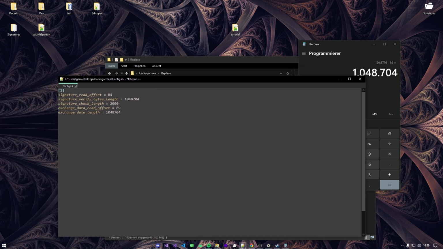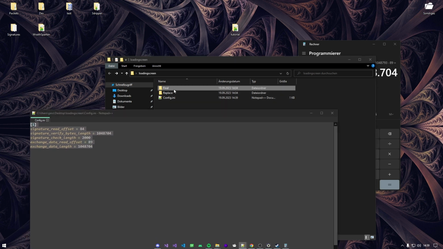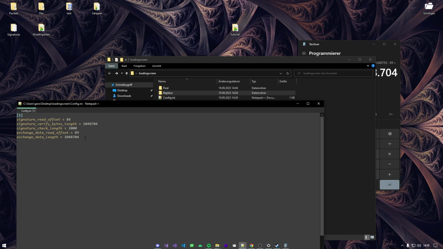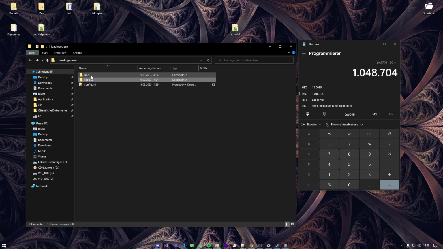So this is for 1, and 1 means the one in replace and the one in find. And if you had, for example, another file in here, 2.text and 2.text, or any other file you would like to replace, you have to open a completely separate section, call it 2, and then fill out the correct values the way we did it for those two texture files. Okay, save this, close this, and now we have a complete packet. I hope it works now and I didn't make any mistakes.